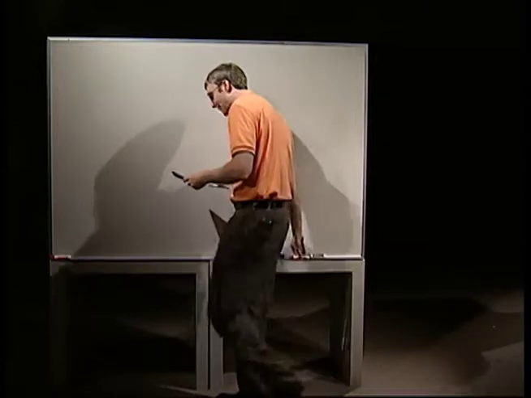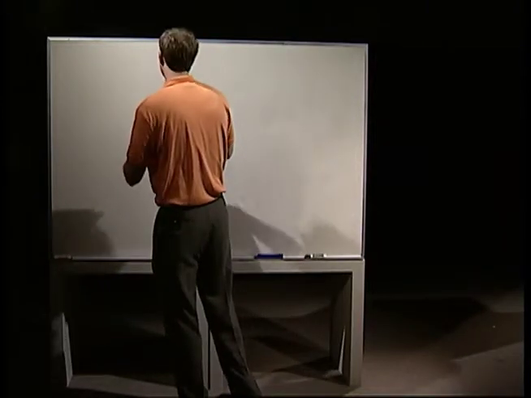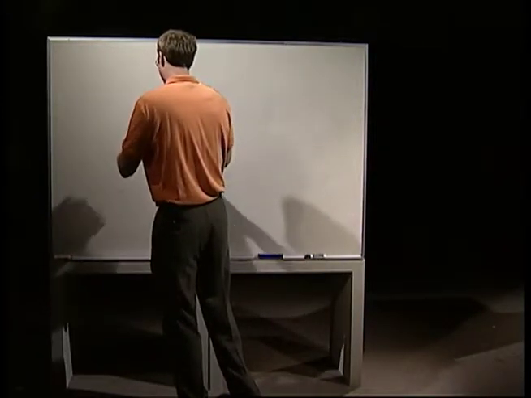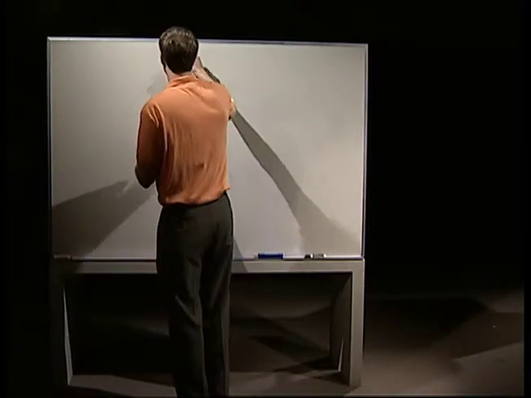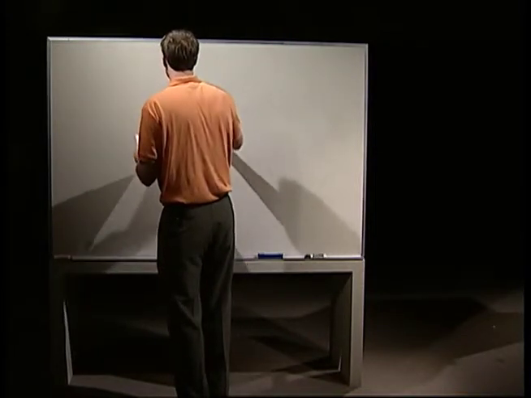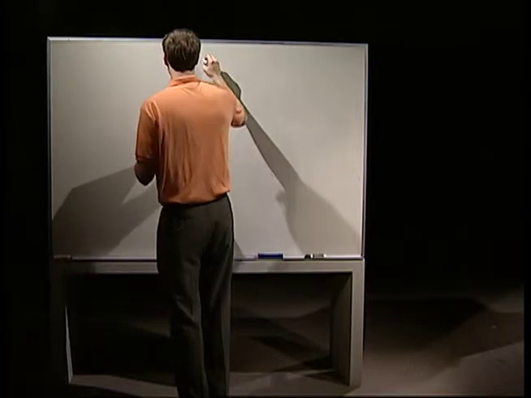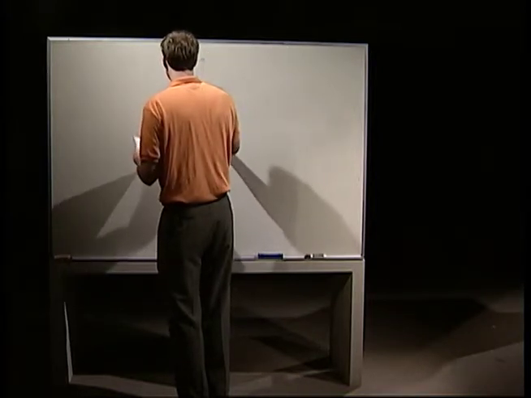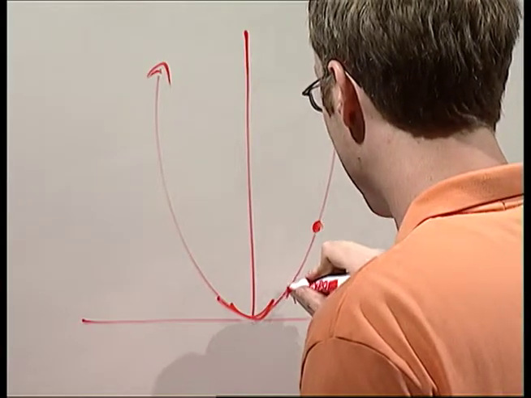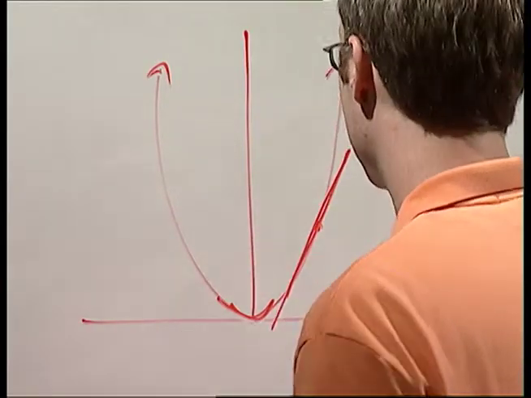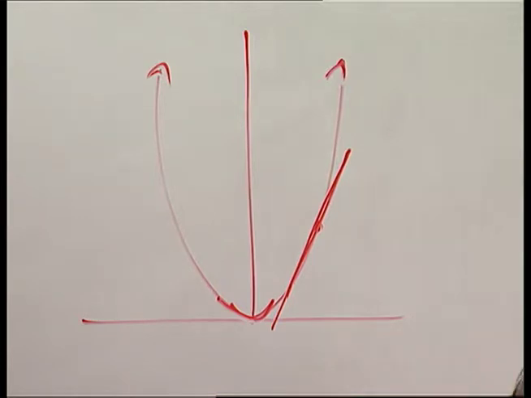Okay, let's think back a minute here. Calc 1, the idea of a tangent line, right? It was fundamental to Calc 1. So here is a function of two variables. That should be a little smoother down there. And you have a point where it's differentiable. Draw the tangent line, right?